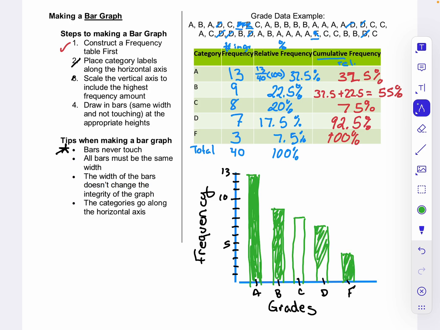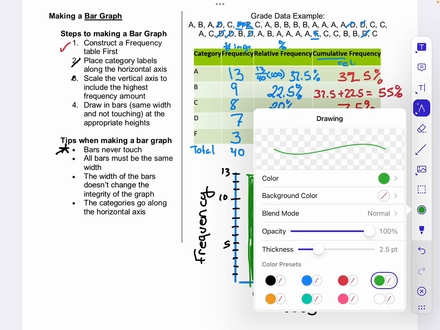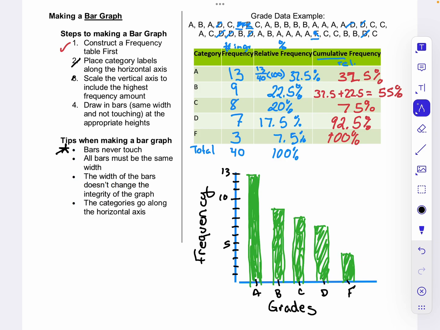So we went through, we labeled our axes, we scaled our axes, we labeled that scaling. The last thing you want to make sure you include on your bar graph is you do want to give it a title. So we're just going to call this grade data. We weren't given any more information about it. You could call it grade breakdown. Maybe it was grades in college math classes. I don't know. I wasn't given that. So I kept it vague and not as specific.